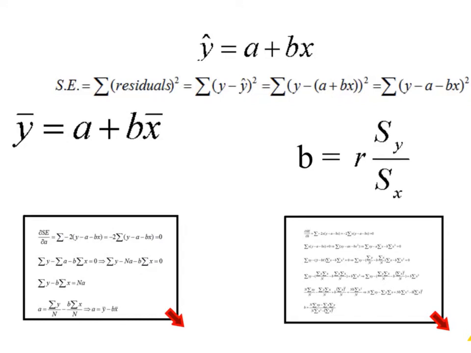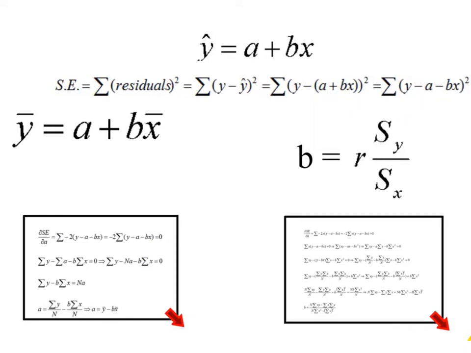So if we wanted to go a little bit further and talk about how we could solve these things by hand, it really comes down to the fact that we want to minimize the residuals. We want the residuals squared, because positive and negative we don't really care. We want those to be at an absolute minimum. And I've included the proofs down here. They're small and they really aren't overly important to you, but I did want to include them because it is just some multivariable calculus, where you say, well, this is how you calculate a residual. The line is simply a plus bx. So getting rid of the parentheses, you've got this.